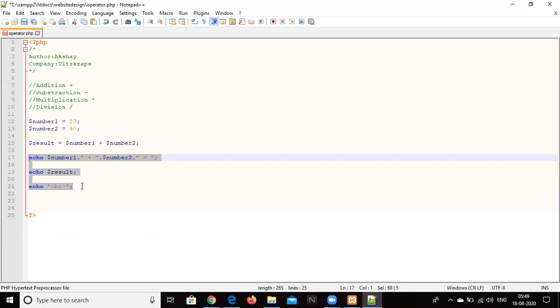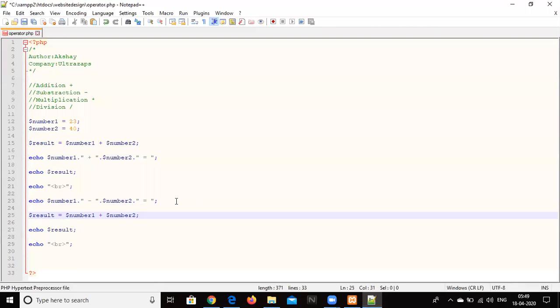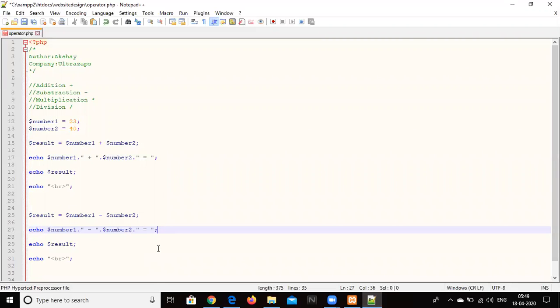Same, copy. Now what I will do is minus, and over this also I'll have to do minus now. I'll have to save. So first I'll do minus and then I'll write the statement. It will be easier.